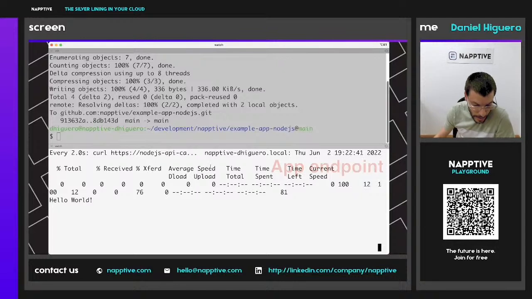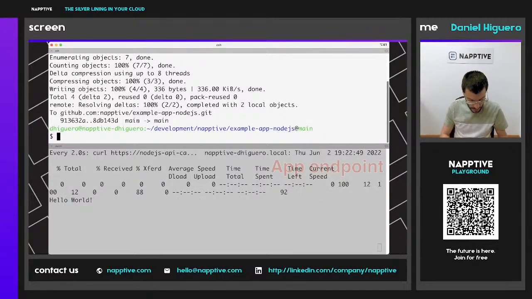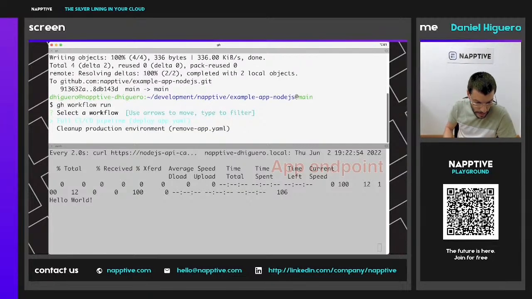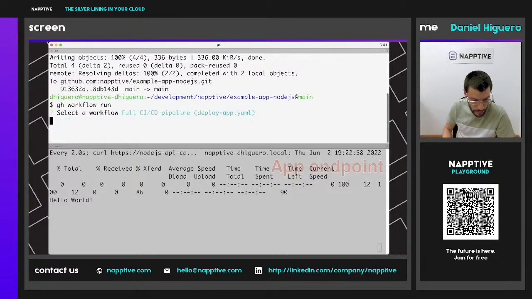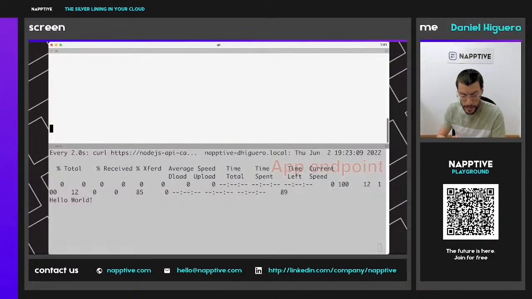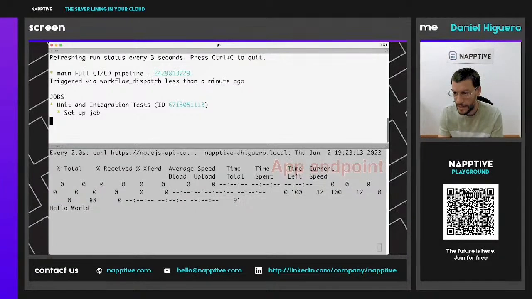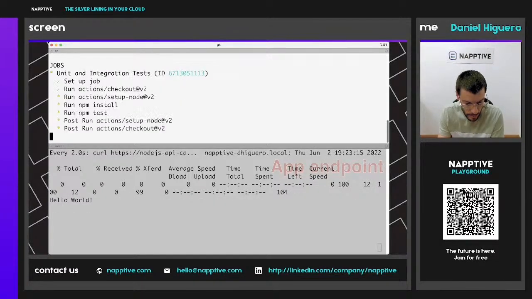So let's also start querying the application that is deployed. You can see here that every 2 seconds we are querying that endpoint. And what we are going to do is launch the same pipeline. Remember that this has been set up to be manually launched, but in reality you will do that connected to a pull request or something similar to that, and we can start seeing what is going on in the example, right?